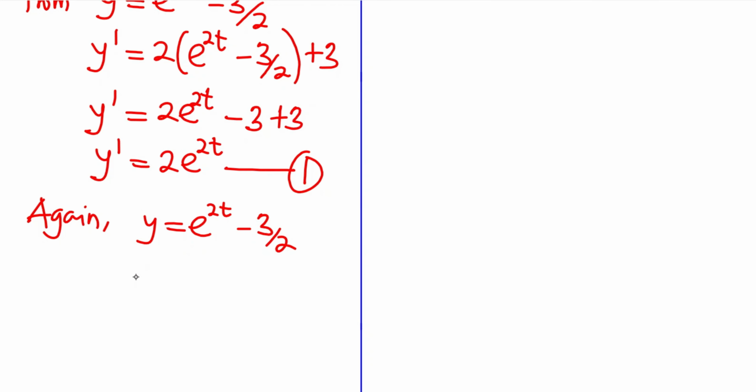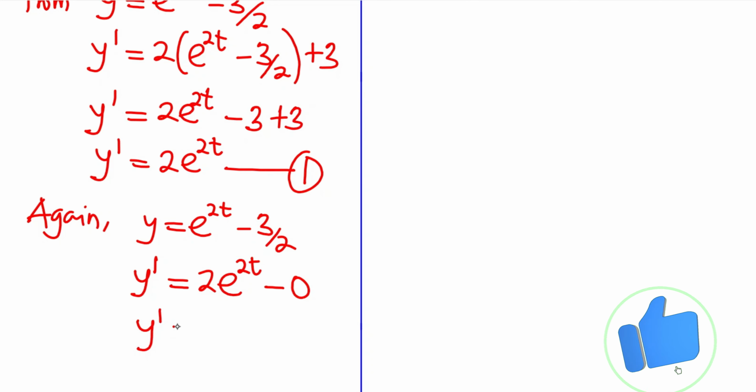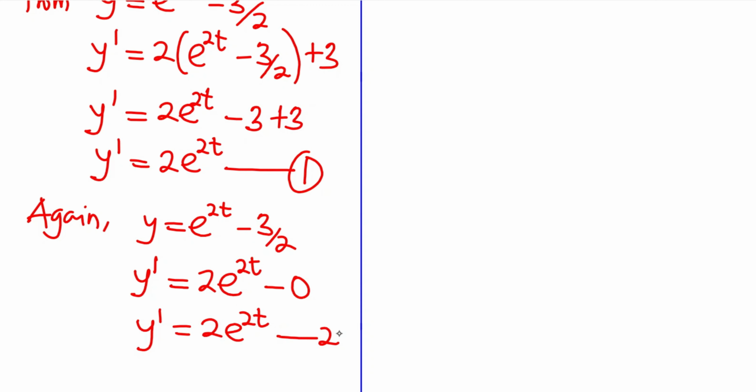So from here we differentiate, which means y prime now is equal to, this is an exponential function, so to differentiate we first differentiate the exponent. When I differentiate the exponent 2t with respect to t, I have 2 and I multiply it by the function itself, so that gives me 𝒂𝒚+2t. When I differentiate a constant, I get 0. That is, 3 on 2 is a constant, and when I differentiate, I get 0. So it means that my y prime is equal to 2 𝒂𝒚+2t. I call this equation 2.